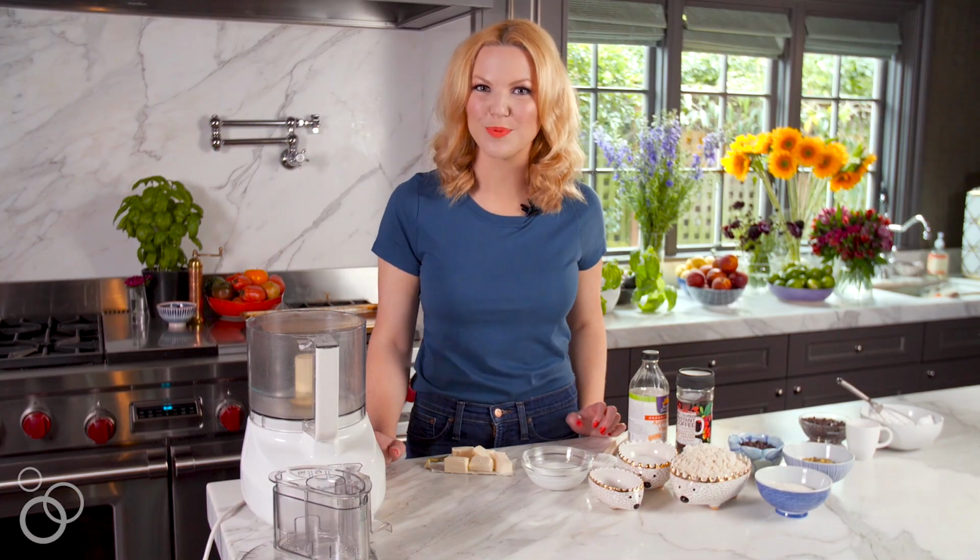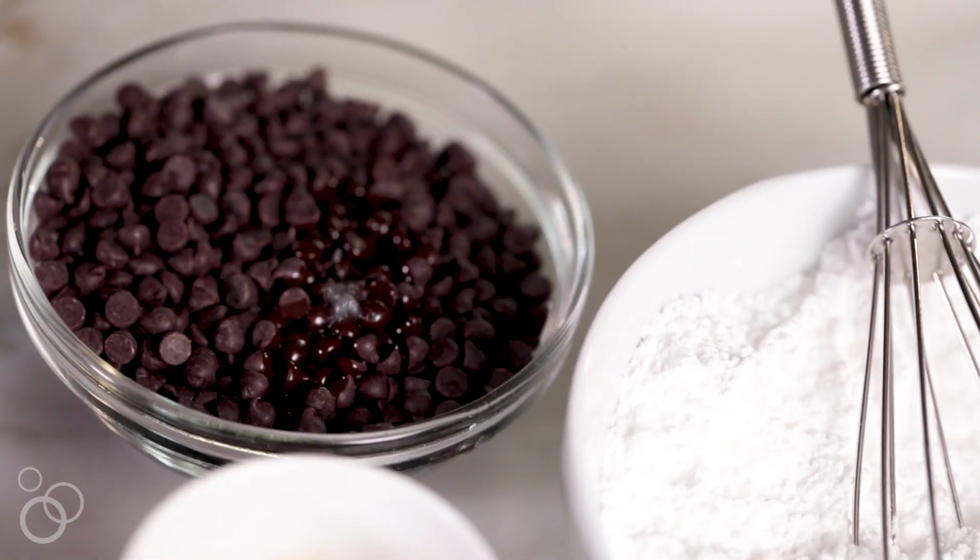They are vegan, gluten-free, and one of the tastiest breakfast treats I've had in a long time. So if you're hosting a brunch or just trying to do something nice for your family, this is an amazing option. That coffee and chocolate pair so well, and that golden pistachio is like the perfect flavor accompaniment.